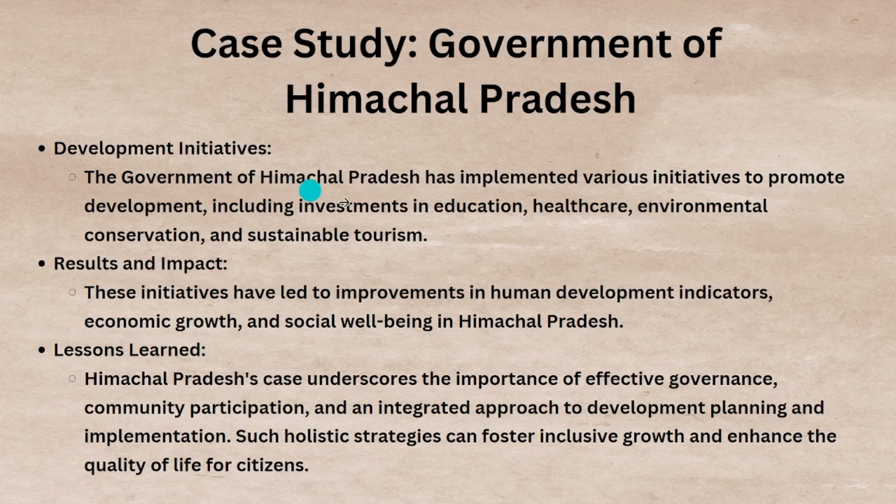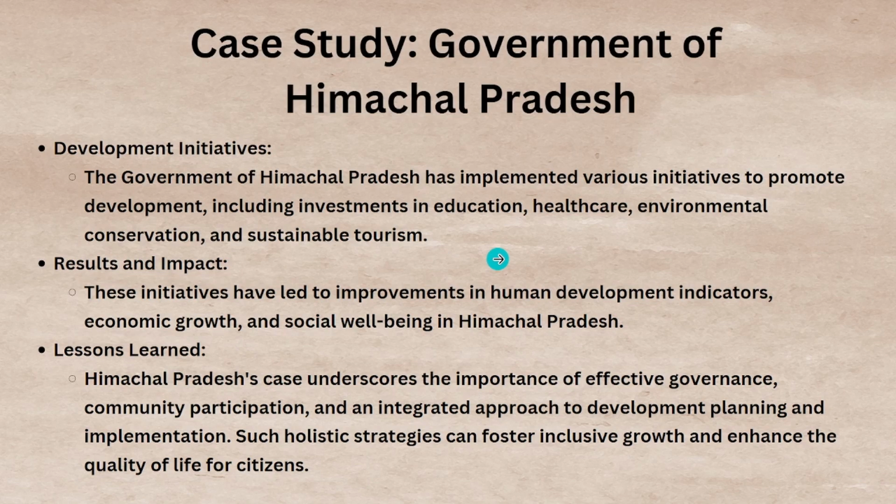Development initiatives. The government of Himachal Pradesh has implemented various initiatives to promote development. So Himachal Pradesh is in a hilly or Himalayan area, right? So it is not that easy to develop it, but still they have made a lot of investments and they have taken care and they have made sure people should get education. They have made sure people should get health care, environmental conservation. They have not let people cut a lot of trees or pollute the rivers. They have made sure that the area also be clean and free from pollution.